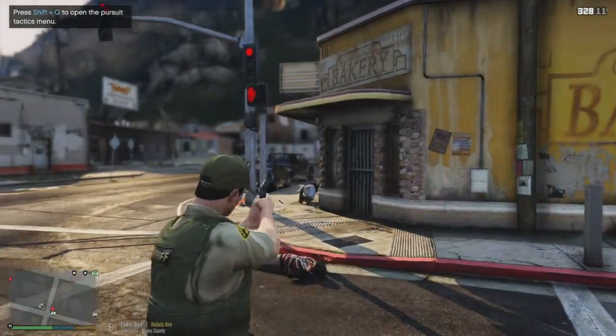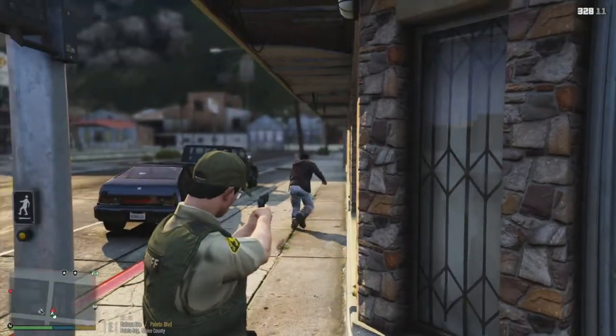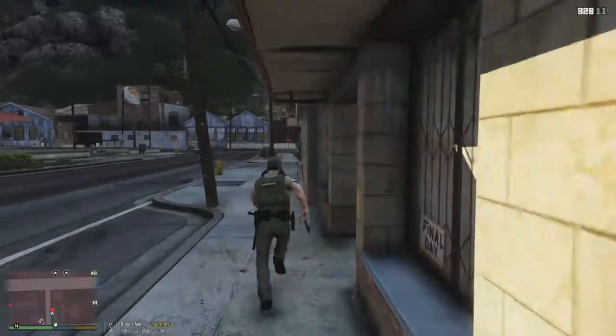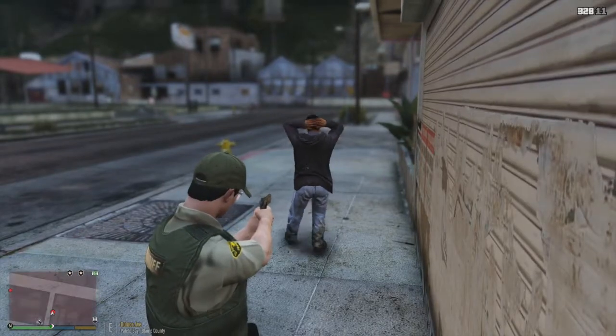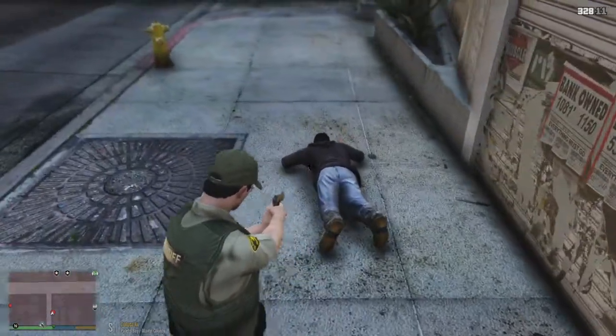Drop the knife, drop the knife, drop the knife. Suspect failing to comply, he's running down. Get on the ground, get on the ground, drop the knife. Get down on the ground, show me your hands. Spread those legs. Going in for the cuff.